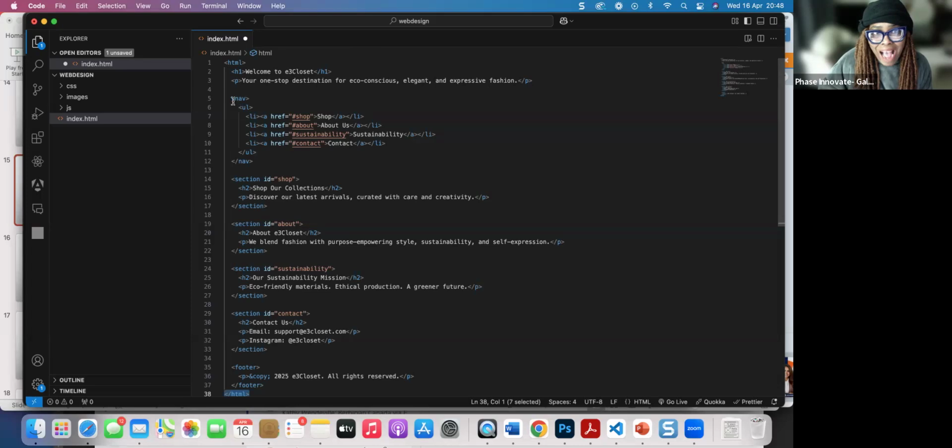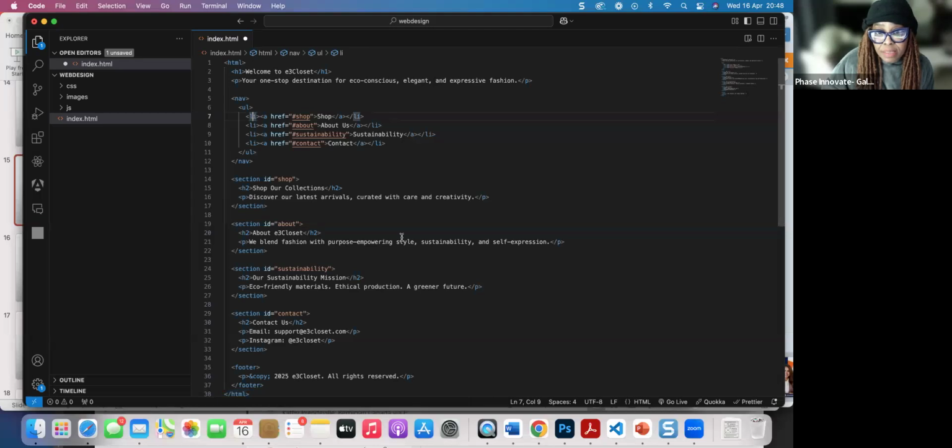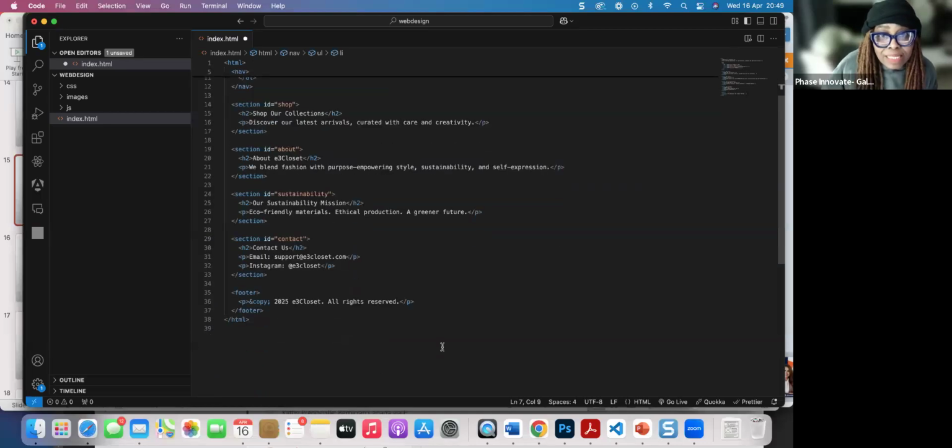Then you now have the nav. This is the HTML for navigation: nav opening tag, closing tag. And this is ul and li, which is for lists. I suppose once we preview all this content, it will make sense. So I have generated the HTML section.